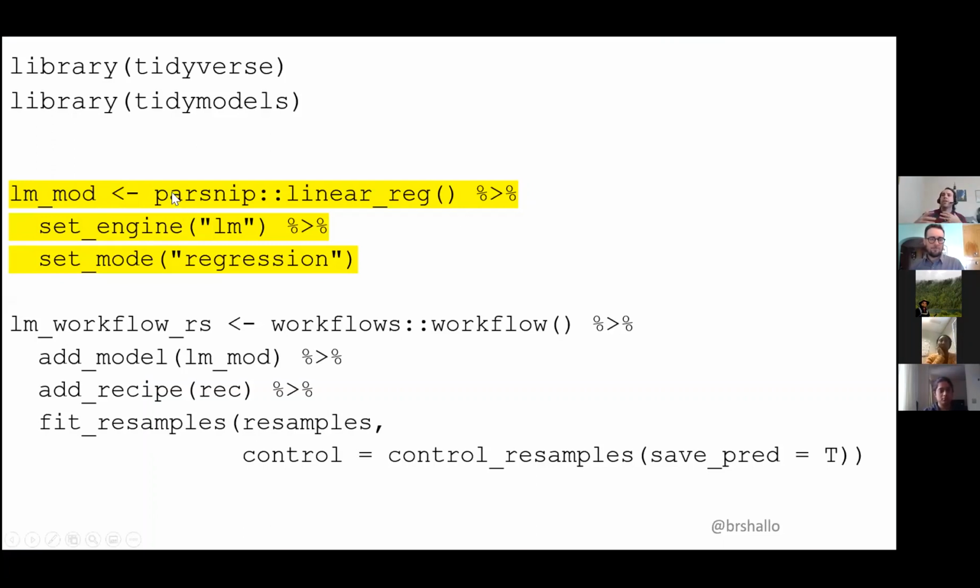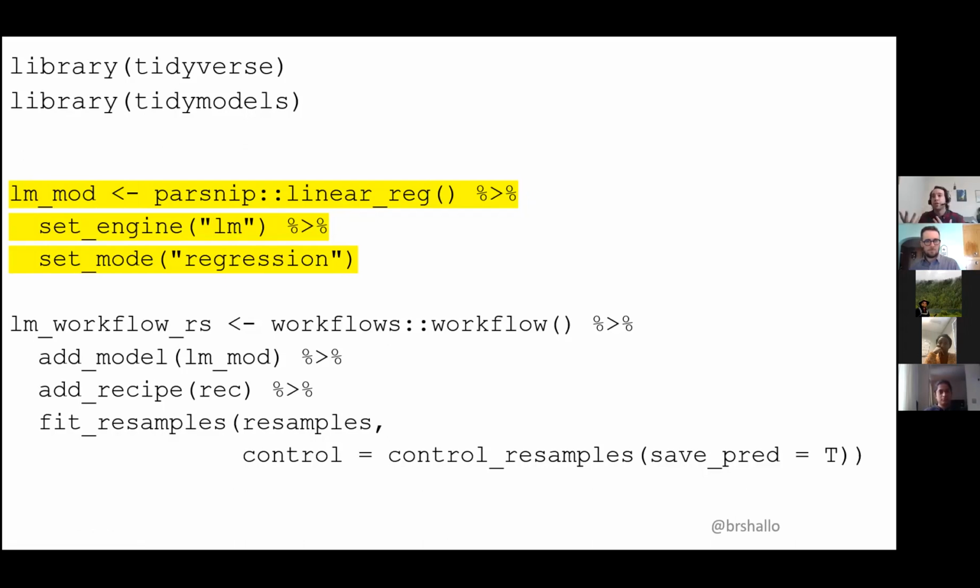So the package parsnip is used for basically giving a generalized interface for models. If you're familiar with Caret, this is essentially the Tidy Models follow up to that. It's by the same author that made Caret, the lead developer on this. So what I'm doing here is I'm saying, okay, I want to make a linear regression model. And I'm going to set the engine to be using lm. If you're familiar with regression in R, lm is a really common function for doing least squares.